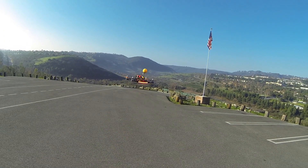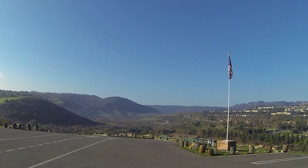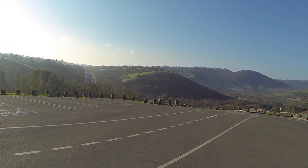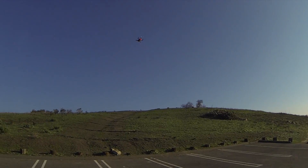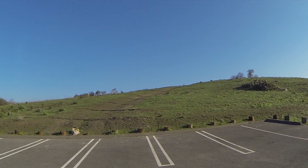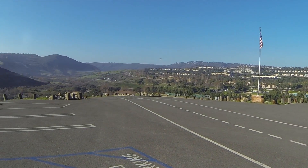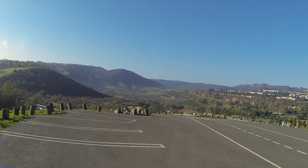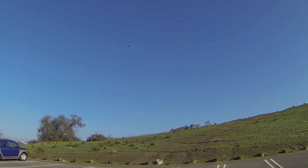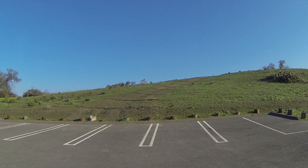Let's do a quick little hover just to try it out. I'm trying to get my eyes out of the sun — that sun is really powerful. I'm going to walk over to the other side of the airfield. I'm just going to do some passes, nothing crazy. I've had about two months off from this quad and I just want to make sure I can control it, because it's different — I've been doing planes for about two months.